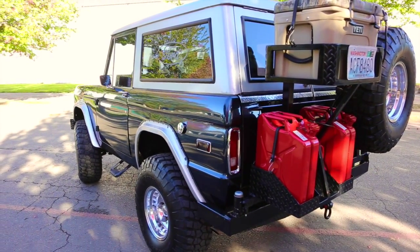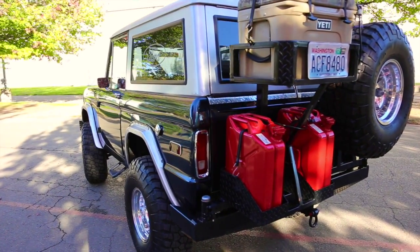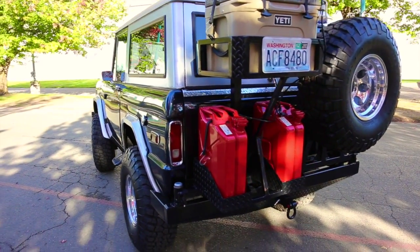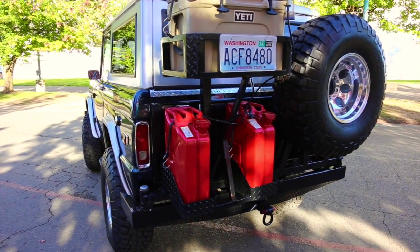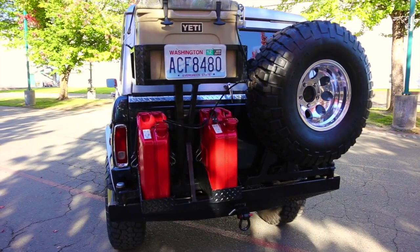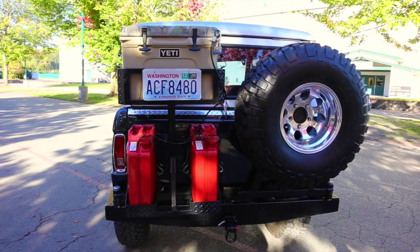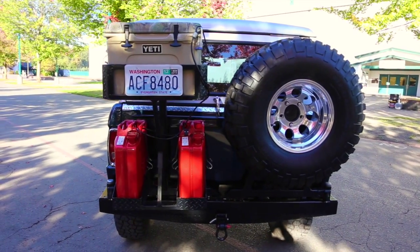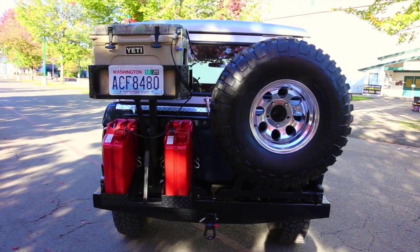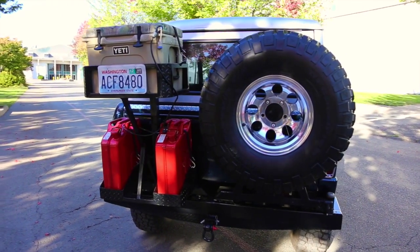Paint on it, denim blue paint. It's got some miles on it, but actually it presents real well. It's a real solid Bronco. Floors are good, rockers are good. Overall, it's pretty stout. It's got some custom features on it. They went ahead and smoothed out some of the lines on it. We'll take some pictures. The tailgate was customized too, so it's a pretty rock solid looking gate, which we'll show in the photos later.